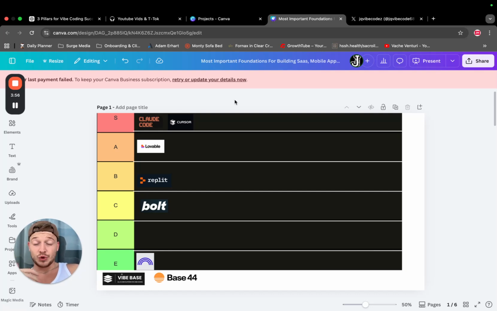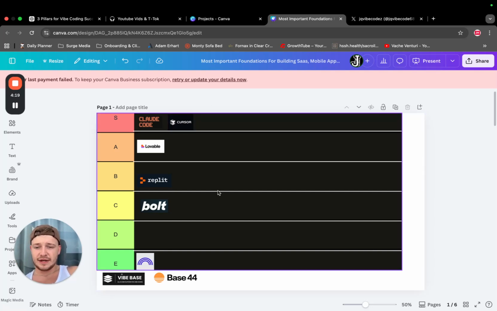It's really powerful, and the credit system's awesome as well. And it's so easy to use. You basically just ask AI anything you need. If you get stuck and you need to figure something out, even if it's got nothing to do with actually coding, you can still just ask the Cursor AI, and it's so good that it will just tell you how to do it or how to fix that thing. So Cursor's insane. S tier.